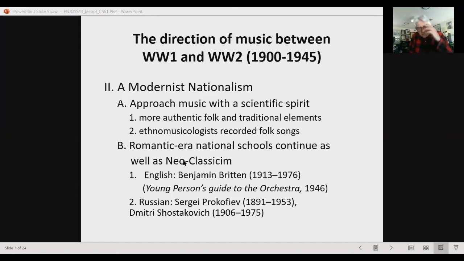So composers are not always locked into one style, right? Because here they're saying about English Benjamin Britten, and we're going to sample his music, which is the first listening guide in the book. We haven't listened to it yet, but we will shortly, and it's called The Young Person's Guide to the Orchestra from 1946, and I would say it's definitely neoclassical. Later, after World War II, Benjamin Britten is more a romantic composer, and he's writing operas and things that are very expressive, and so it's not neoclassical. But his Young Person's Guide to the Orchestra is a good example of neoclassical music.